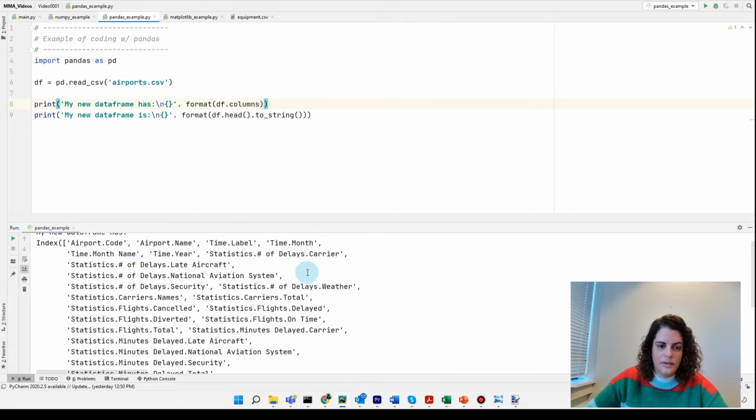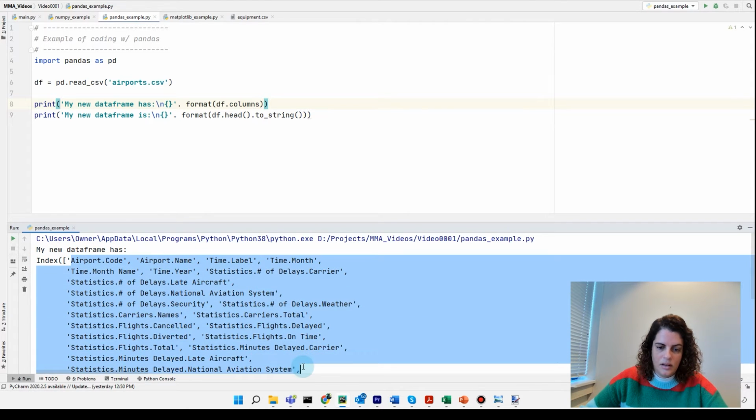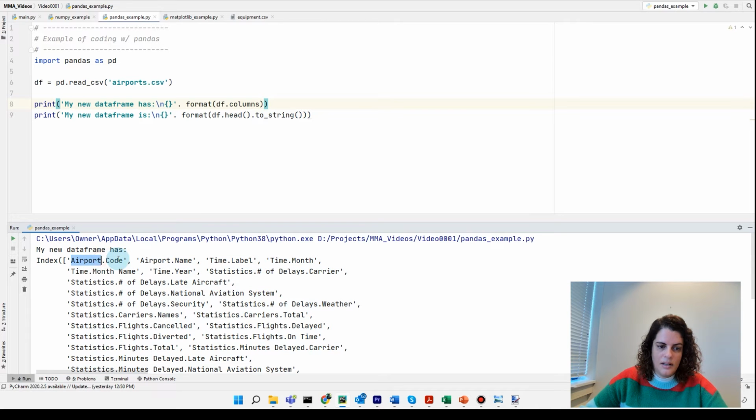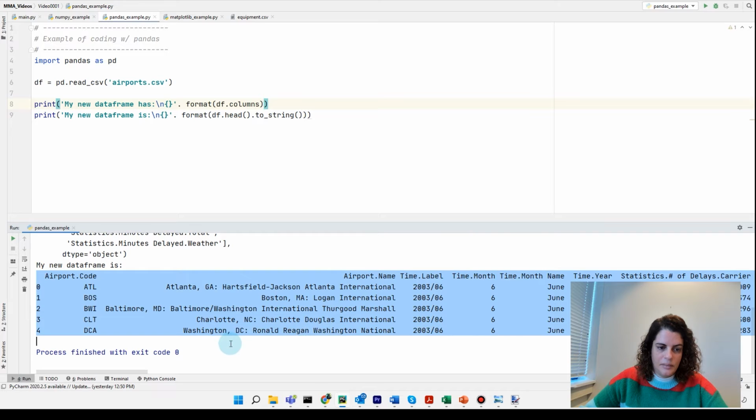Okay, cool. So first thing, my new data frame has all these column names. So it has the code of the airport, the name of the airport, the time, the month, the year, the number of delays of certain carrier, and so on. And we have here the data frame.